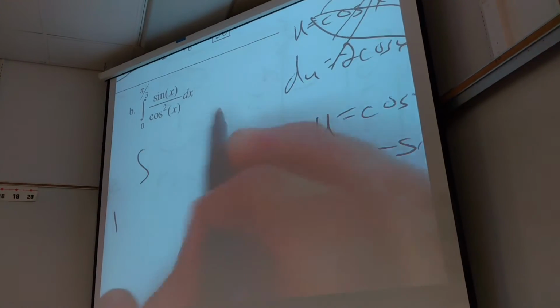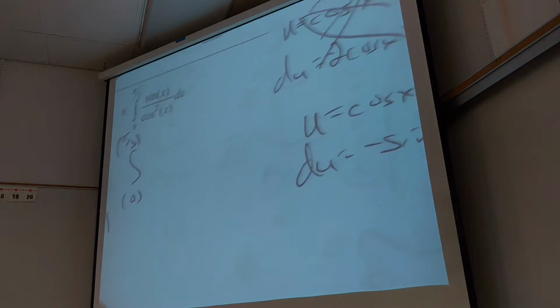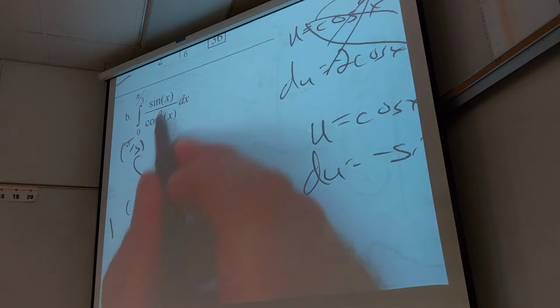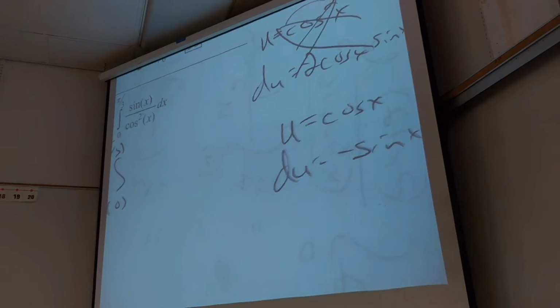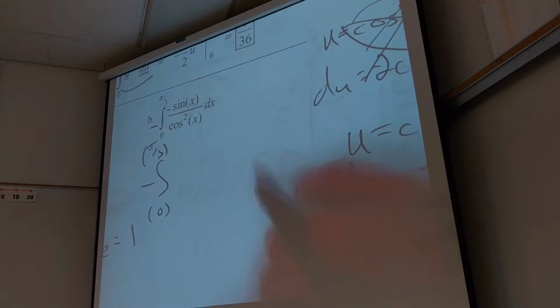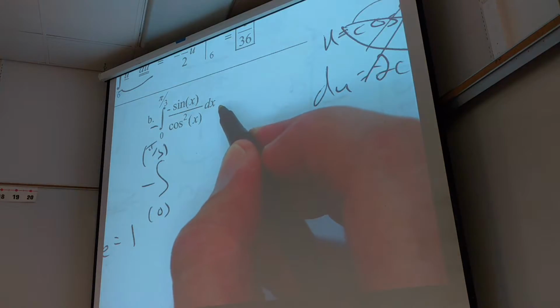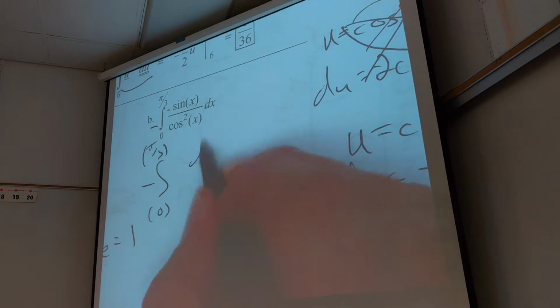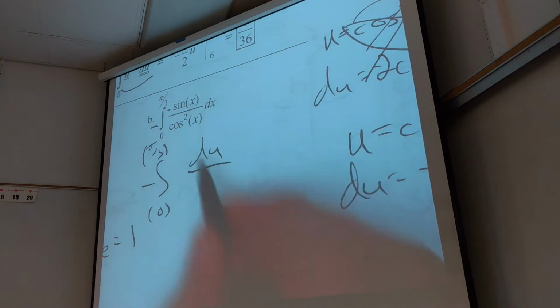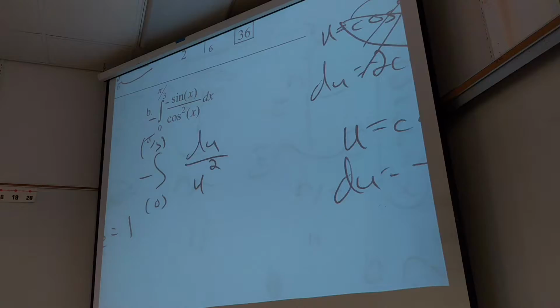So it would look like, sine x dx, and I need a what now? A negative. So I better put a negative there, so I need a negative out front to balance it out. Negative sine x dx is du. And cosine squared is now u squared. And that's completely integrable, right? Completely integrable.